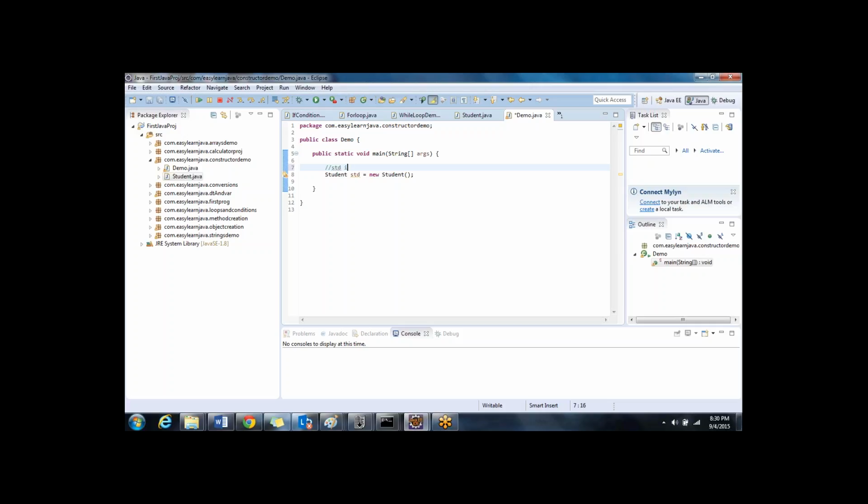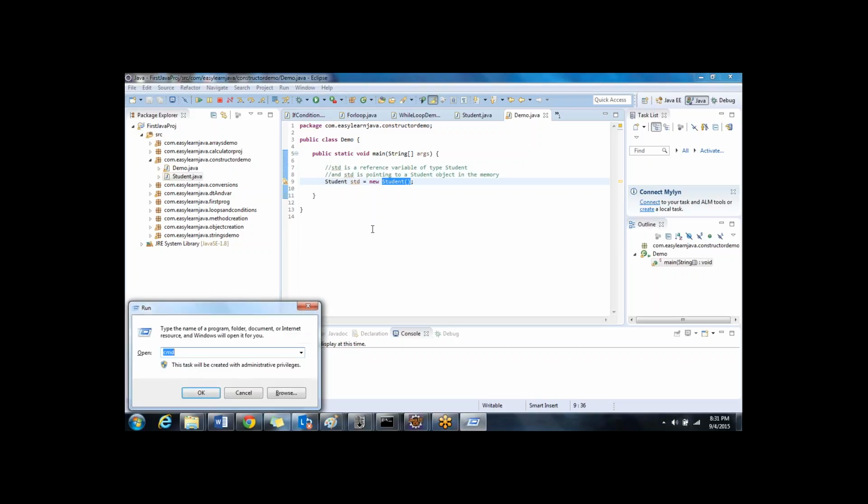The most important thing, team, std is a reference variable of type Student, and std is pointing to a Student object in the memory. Whenever I say new, it means give me a new memory location for creating an object of this type. This is creating an object for Student.